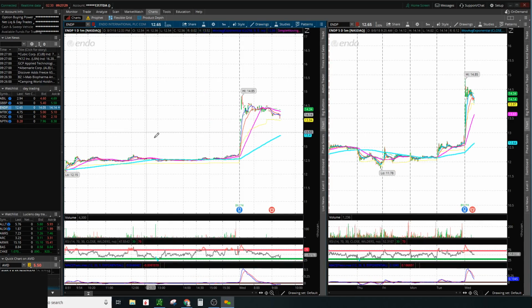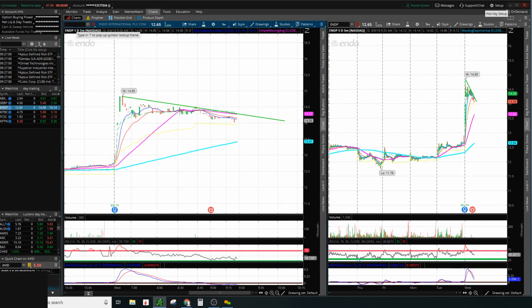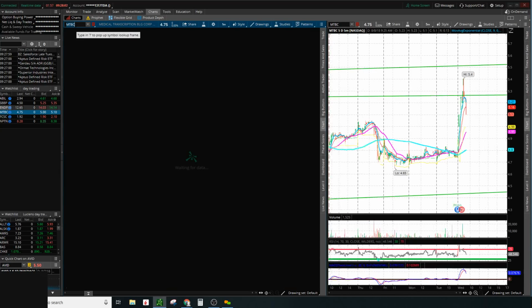Now let's look at ENDP, which we mentioned already. Looks like great earnings reaction, great gap up, consolidation right now, kind of below the 9, the 50, the VWAP here. And we're going to wait and see what this does. Is it going to trade underneath this trend line? Is the 200 SMA going to pick it up? Is this going to form a big symmetrical triangle? Who knows? Too early to tell on a pattern on that one. So I'm not liking the pattern on ENDP right now.